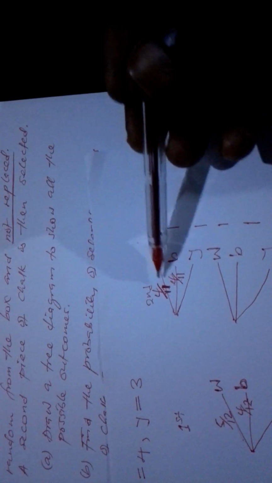Now, in the second selection, if we are making the assumption that it is a white chalk that was selected, meaning that the remaining ones will maintain their favorable outcome, it will remain the same, but the total possible outcome down there will reduce because it has reduced already. So we are saying for blue it remains 4 over the total possible outcome, which has now reduced to 11 here. So the yellow also will remain the same. We had 3 yellow, and the total possible outcome reduces to 11, as you can see there.